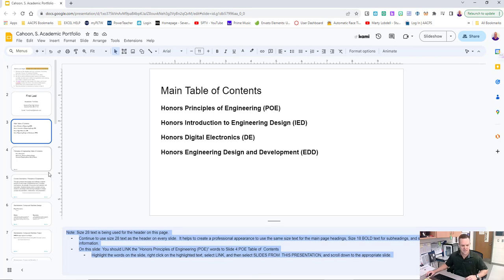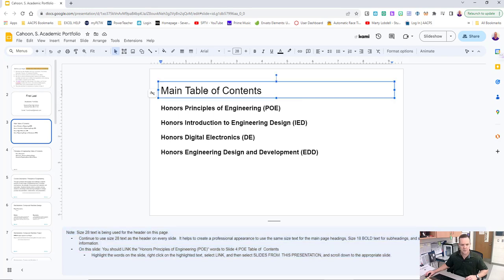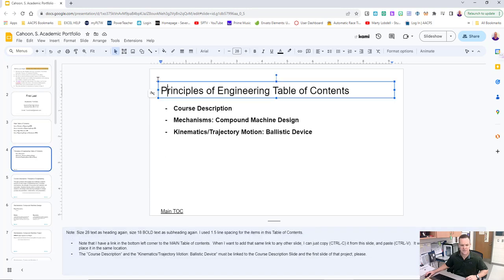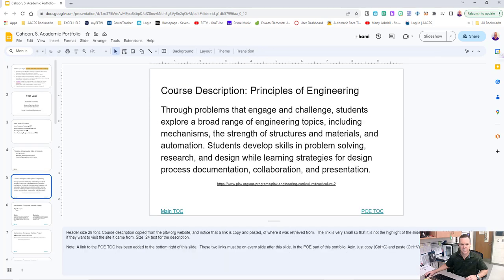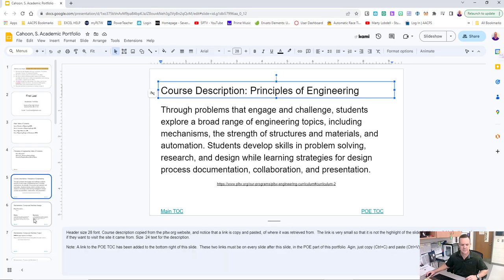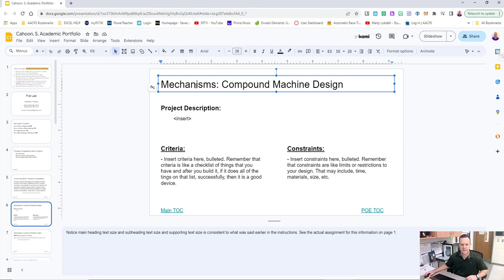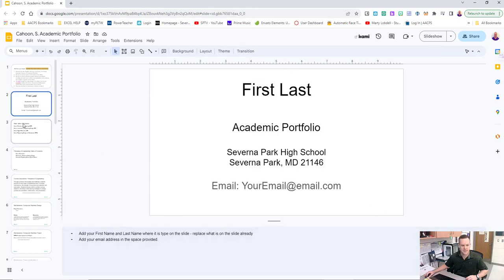For example, on slide 3 it says size 28 text is being used for the header on this page. So when we're here, that is size 28 text. And then it says continue to use size 28 text as the header on every slide. So on the next slide you can see size 28 text, size 28 text, size 28 text, etc.